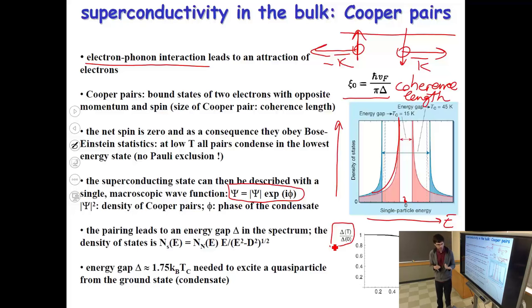This is also fairly easy to understand, why this is supposed to be the case, because this is an energy gap. And to destroy the superconducting state, you need to give the system energy which is greater than the gap. So at the transition temperature, you just have that amount of energy. And any extra energy will kick you out of the state. So then at TC, the gap should be zero.